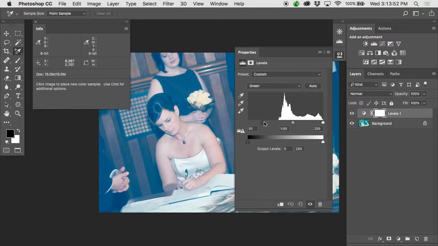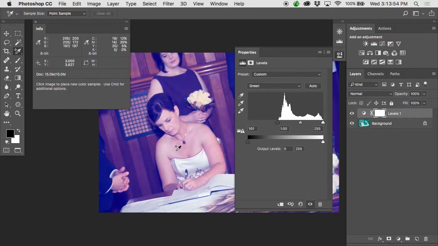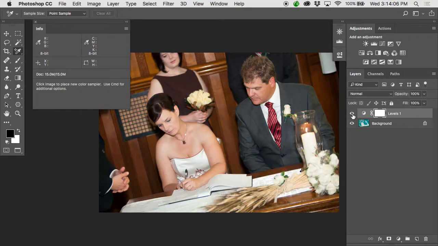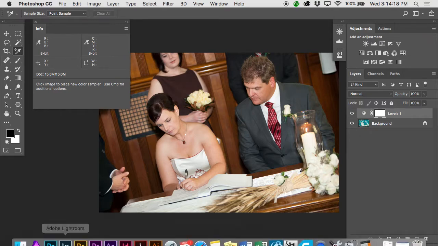Big honkin' flat spot. Pull that up. And you'll notice a very strong blue cast in the shadows. Let's pop into that blue channel, and let's clear that up. So in this case, it was all the end points. Just grab that black point and slide it up to close up that gap. Give it a try on the third image as well. See what you can come up with.